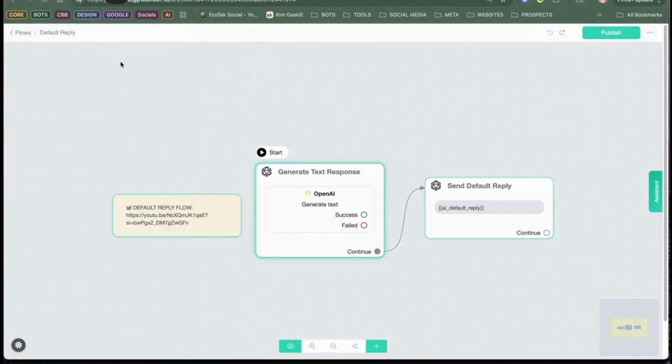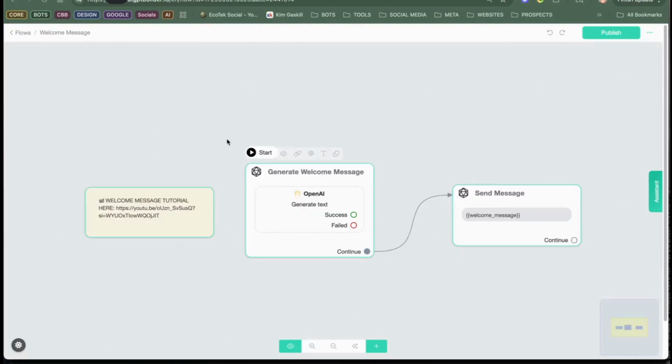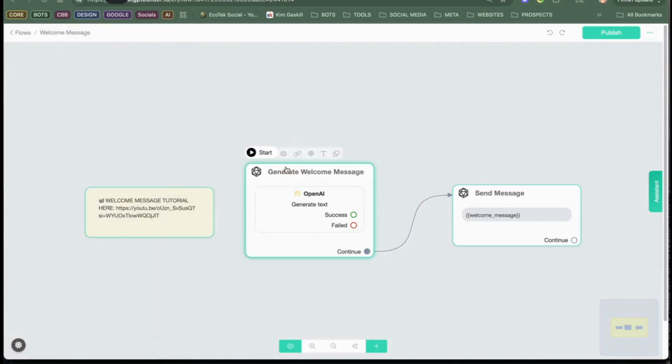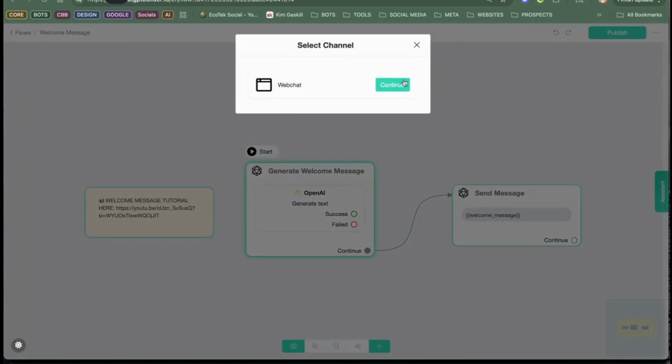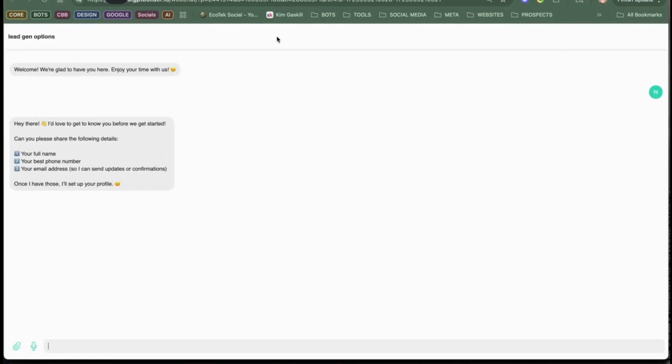This is definitely a skill you have to master, in my opinion, if you're going to use JSON. Just like you had to learn prompt engineering to ask correctly, you have to be able to command the JSON correctly too, and put in the right parameters. You have ChatGPT to help you build that. Hey there, I'd love to know you before we get started.